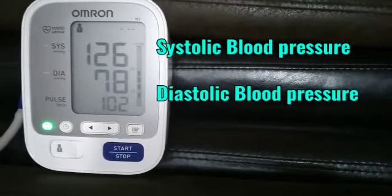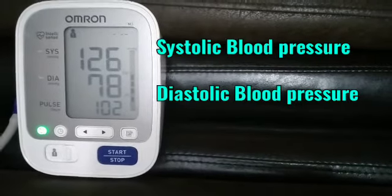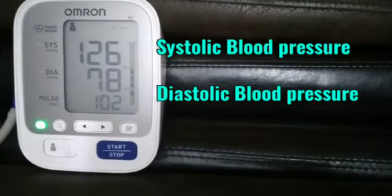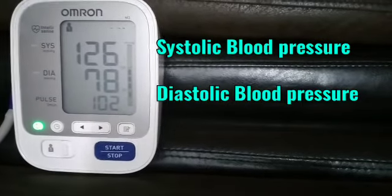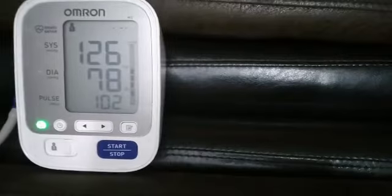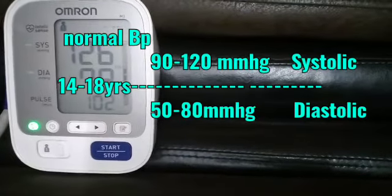Blood pressure is measured using two numbers. The first number, called systolic blood pressure, measures the pressure in your arteries when your heart beats. The second number, called diastolic blood pressure, measures the pressure in your arteries when your heart rests between beats.